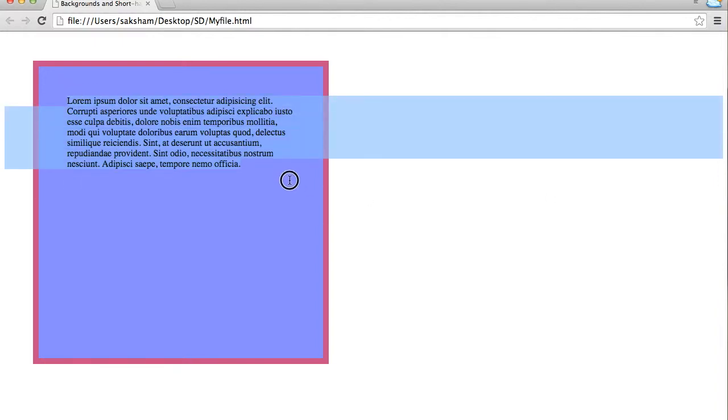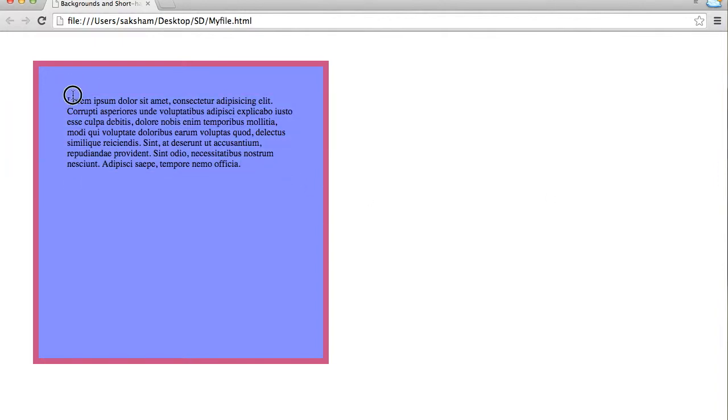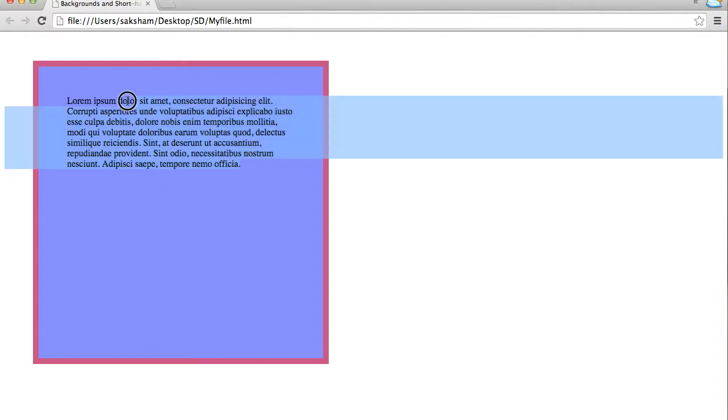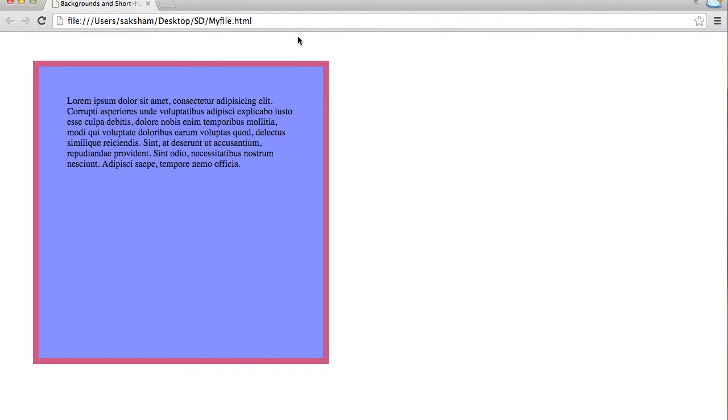So this is a basic example of a box model. Here I've got some content in this div. Please note that the whole div is this thing, and I've got this content, and I've got the background of this bluish purple color, and I've got this border of pinkish purple. You might have noticed that it is not at the very edge, like it's not here and it's not here. So I've got some margin around it.